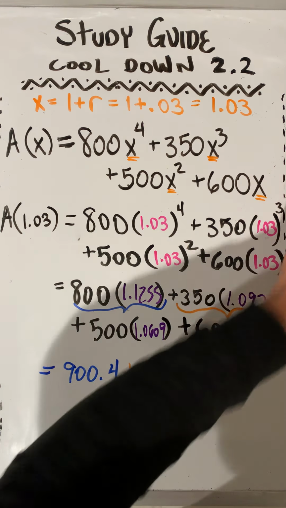Okay, so the first deposit will always be located, if your equation is in descending order, at the beginning. But to be honest, it's always located next to the highest valued exponent in the equation. You will notice the exponents are 1, 2, 3, 4. So 4 is the largest. That means that's where the money has been the longest, sorry, not the account. Where the money, I'll put a dollar sign there.